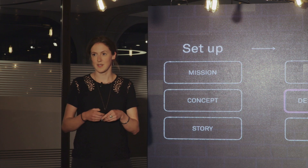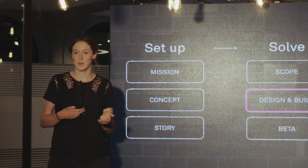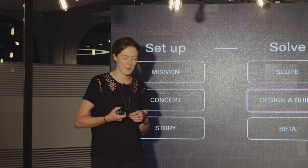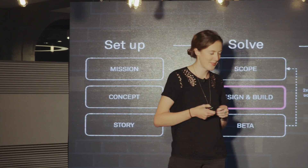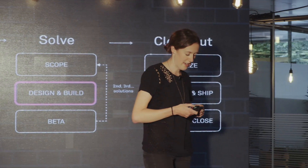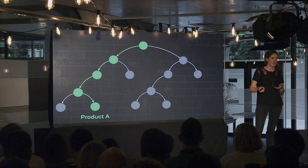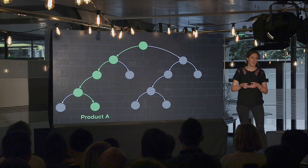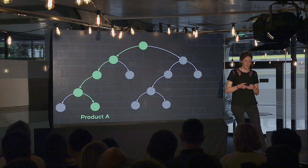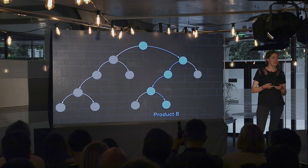So if you take the design phase of a project, we're making a lot of assumptions at this point — assumptions about how customers use our product, how they might use our product. I was in a design review last week, and as an exercise I counted: we were in the room for an hour and we made 10 decisions. They might seem like small decisions at the time, but each decision is essentially taking you down a different path — and a different path, in this case, is a different product. So we could end up with product A, and if we'd made one different decision at the start, it would be a very different place and a different product.